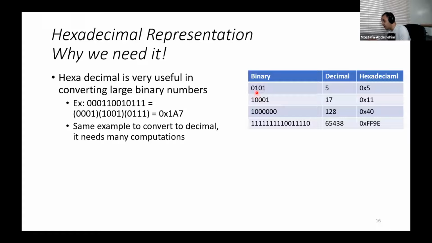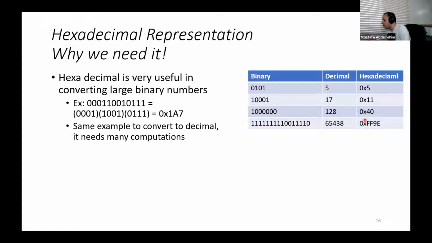Here is a binary form of some number. This should be 5 in decimal, and of course hexadecimal will be the same, also 5. This should be 17 in decimal, and in hexadecimal you take the first 4 bits, which is 1. Then you just add zeros for the second chunk here, so it will be 1 0 0 0. So it's still 1, so it's like 11. This would be 0 4 0, because the first 4 zeros are 0, and then we have 0 0 1. You add 0 here, so it's still 4.